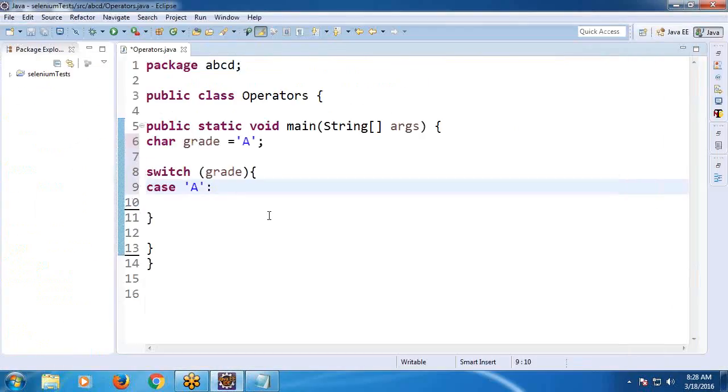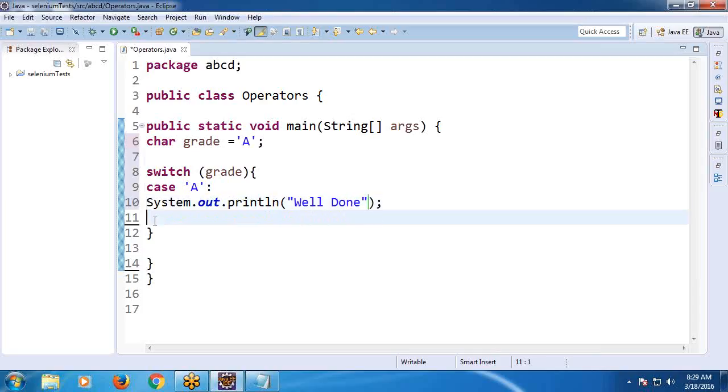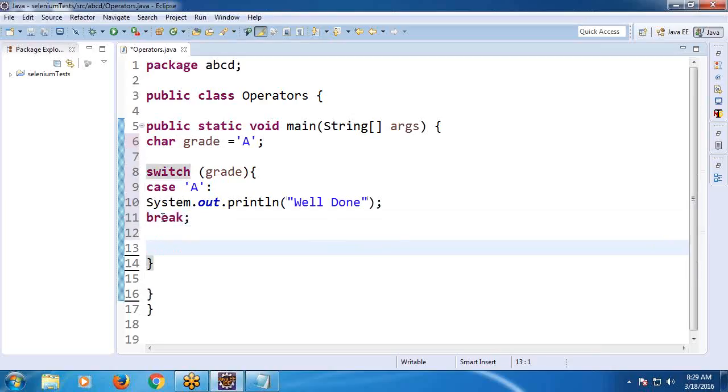Next, statements. Suppose if grade is A, any meaningful message, well done. This is one case. Break.